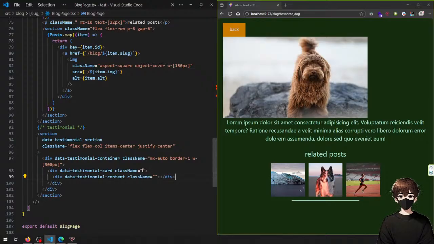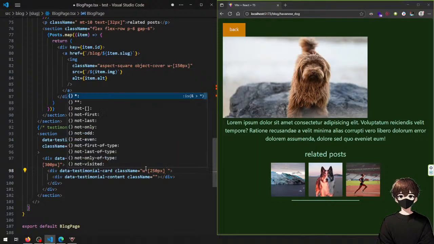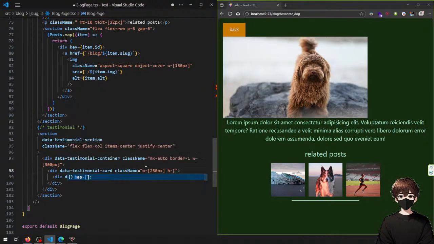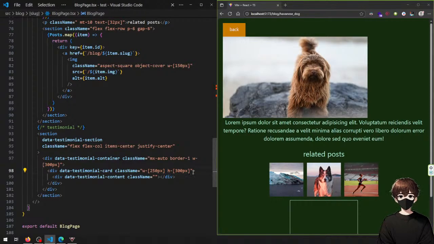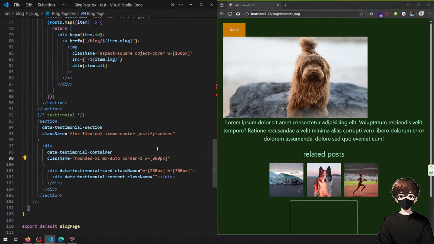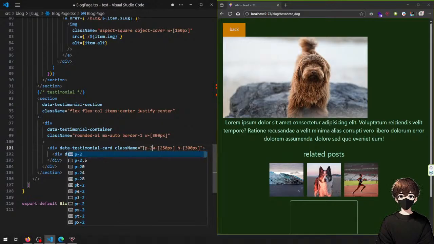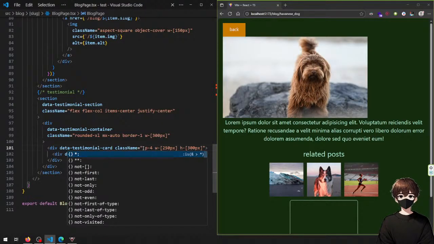How do we want the card to look? We want the card to have a width of 250 pixels, and the height like 300 pixels. I'm not sure. Here we want rounded corners, so we're making it a little bit cooler, and a padding of 4 so there's some spacing.